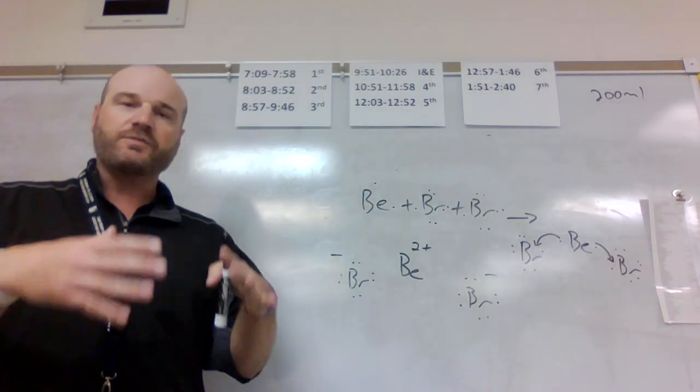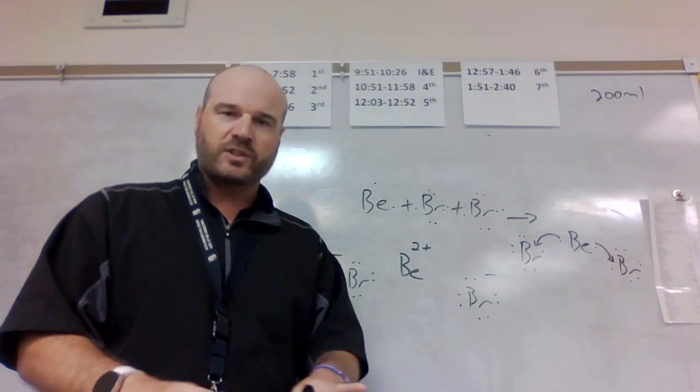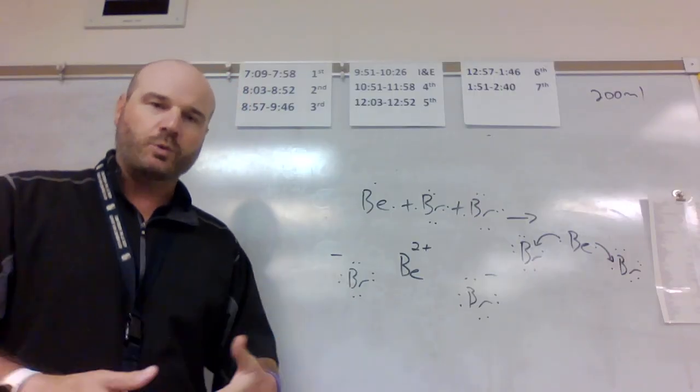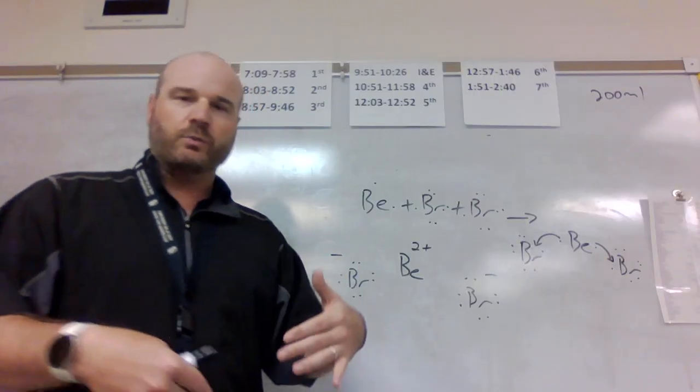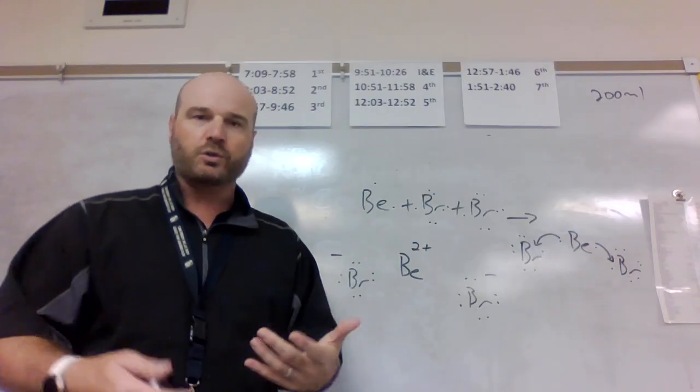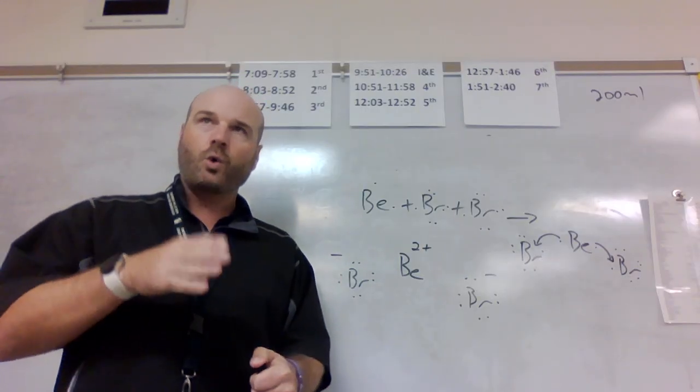So the process, guys, follow the process, follow the same steps every single time. Don't rush. Don't try to take shortcuts. Look at what you have, assess what you have. What kind of bond is it? What's involved? Is it metals, non-metals? Is it non-metals and non-metals? Remember, just go to your periodic table.